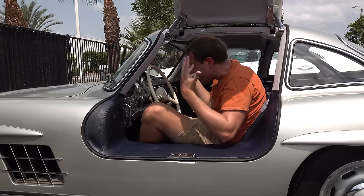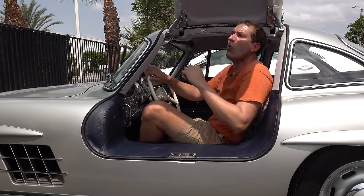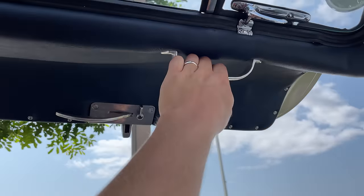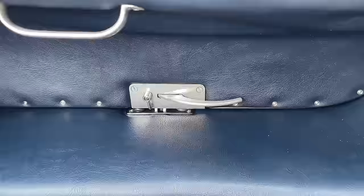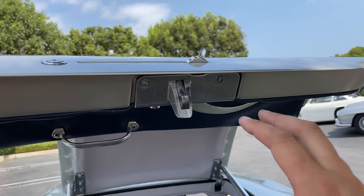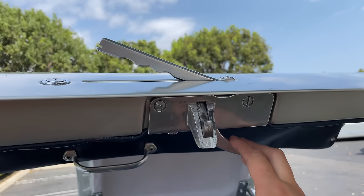Now I'm sitting in the 300SL. On the inside of the door you have a couple of interesting items. One is this handle you can use to close the door from the inside. You also have a second handle to actually unlatch the door and open it up. When you move this handle on the inside, it moves the outside handle as well — they're one piece and connected, so each time you move one, you move the other. Also here is a door lock — this little switch will let you lock the door.